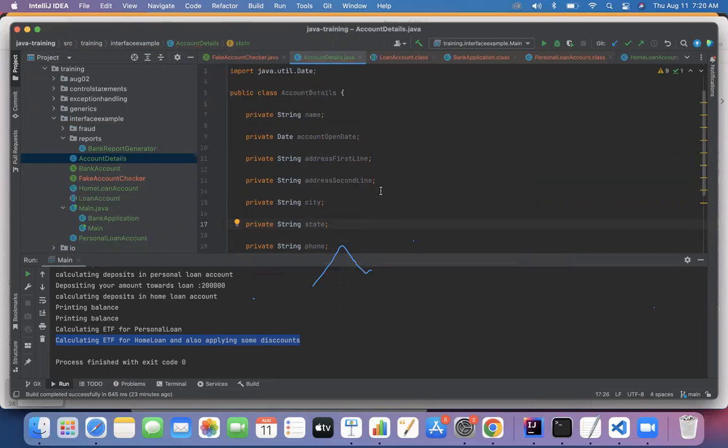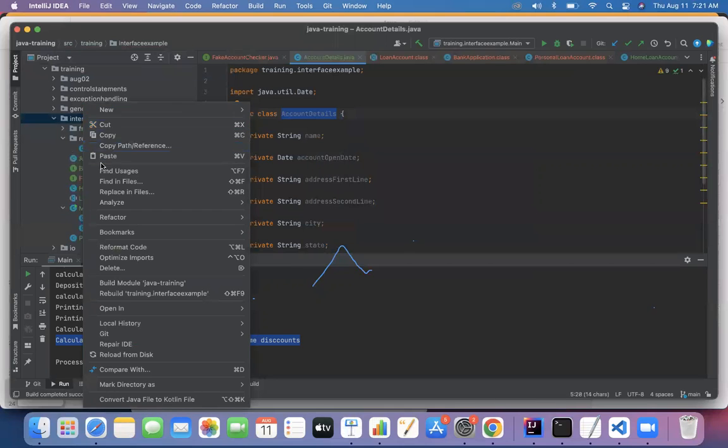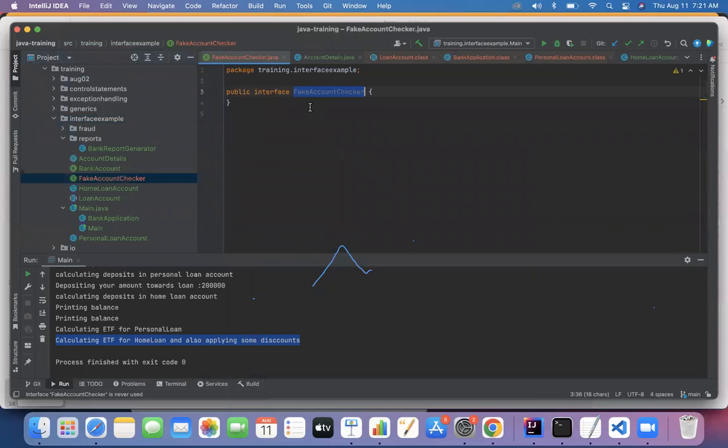So these are my details, right? I want to share these details with somebody. So I want to create first, actually, I will create an interface. The interface is bank details. Where is my fraud detector? Yeah, this one is my bank details. Okay, so I change the class name also, bank details.